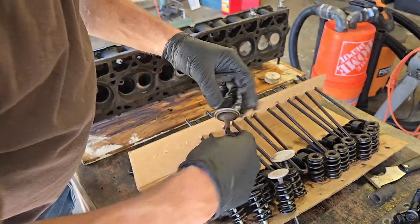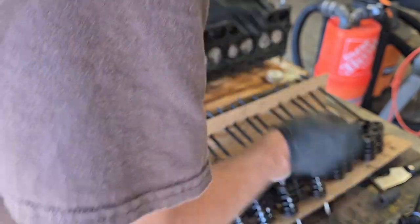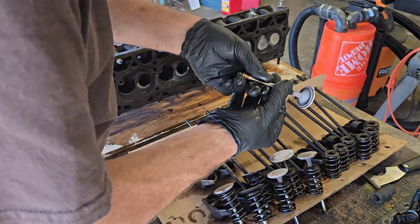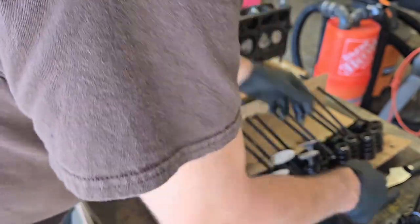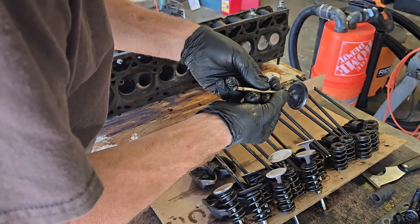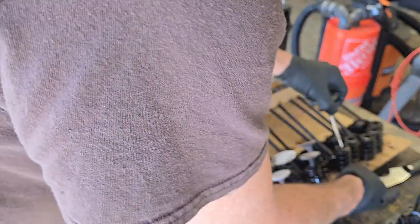All in all, pretty good. Lots of carbon buildup. It's to be expected. But so far, nothing big and ugly, considering the fact that it does have 258,000 miles on it. To the best of my knowledge, that is, if it's never been opened, as I have been told.